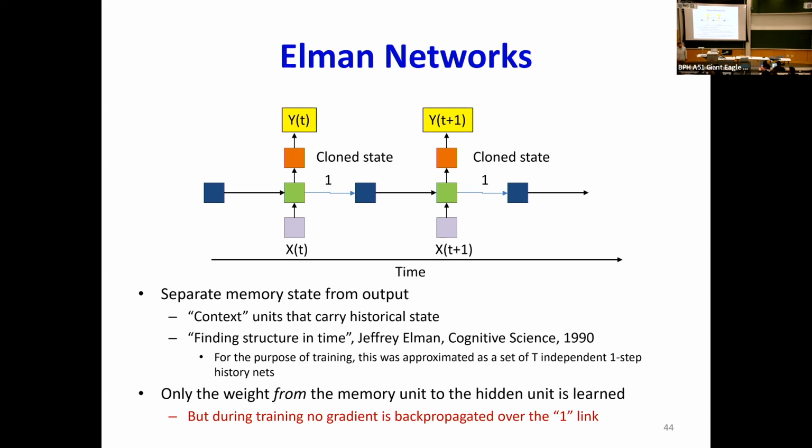Now, the one distinction he made is when you're backpropagating, you want to backpropagate to everything that affects the output. And so as far as training is concerned, because you're just making a copy of all of these blocks, you might have a bunch of inputs. And this generates a hidden state, and this is copied. And then this generates a hidden state and output, and then this is copied. And this generates a hidden state and an output, and so on. And then he would just chop it up like so.